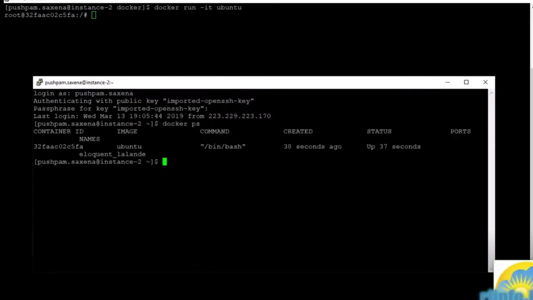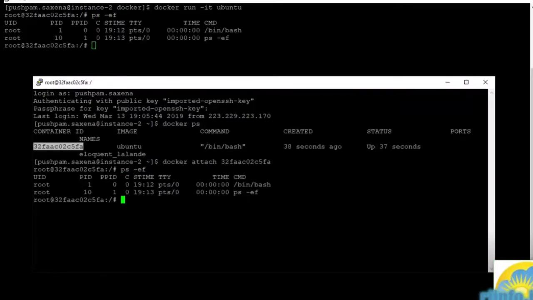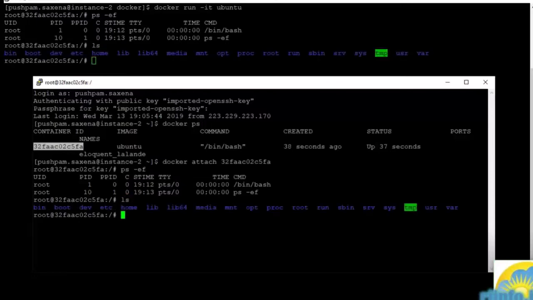Let's attach to this container using the container ID now. Okay, docker attach to this container ID that we've just provided. Now if I run ps -ef, I would see there is just one instance of shell running. As there is only one shell, the stream of input, output, and error is the same for all the sessions. Let's run ls now, right, and exit from the session. We'll exit the container from both. Okay, so this is done.